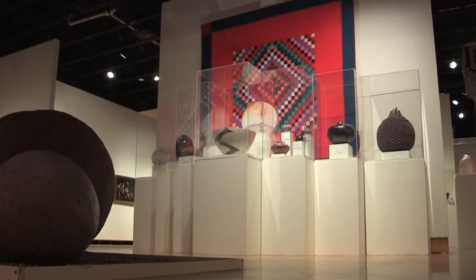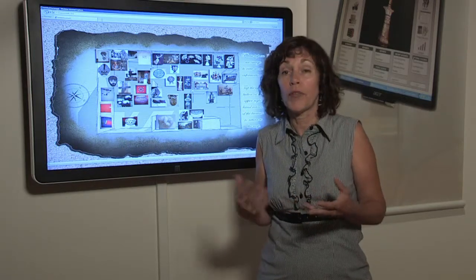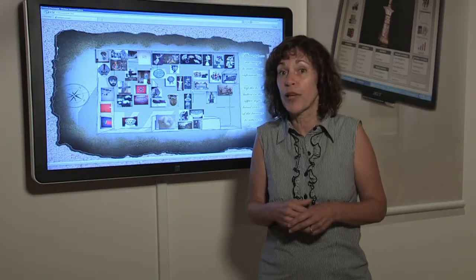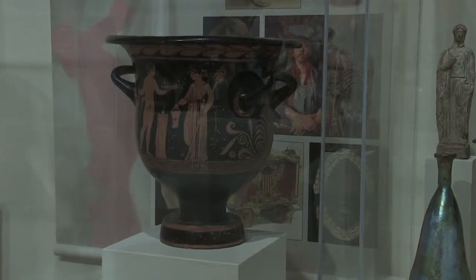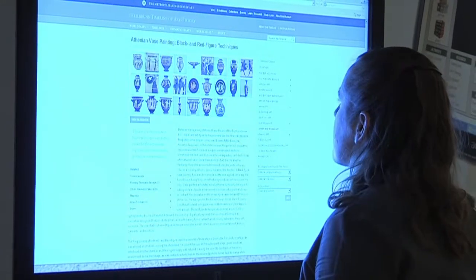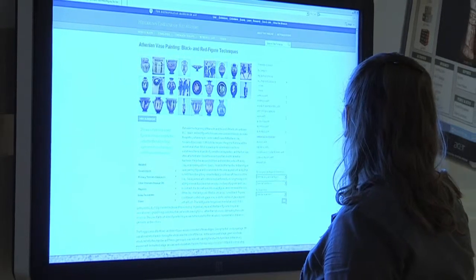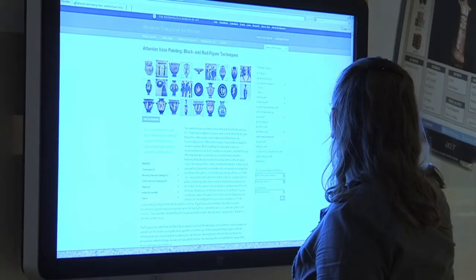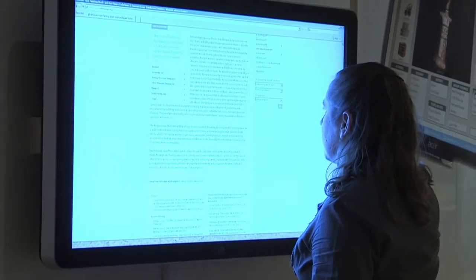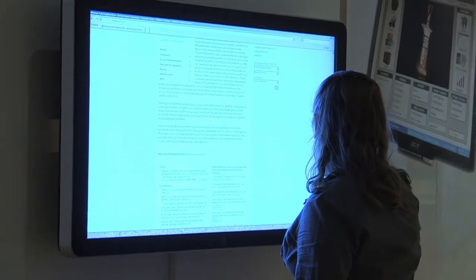Robertson's collection is really encyclopedic. We have a touch screen as part of the exhibit that really features the floor plan of the exhibit itself and offers you an opportunity to really delve in a little bit deeper to the collections that we have. For example, if you wanted to look at some of the works that we have from ancient Greece and identify it on the map here, you could click on this to look at this Greek amphora and how it is figured in the Metropolitan Museum of Art's collections. We can do this with a number of the pieces that are here, and it features works that are available in the MoMA and the British Museum. It's really incredible in a museum our size to have such a fantastic collection and to be able to allow our visitors to see them firsthand.